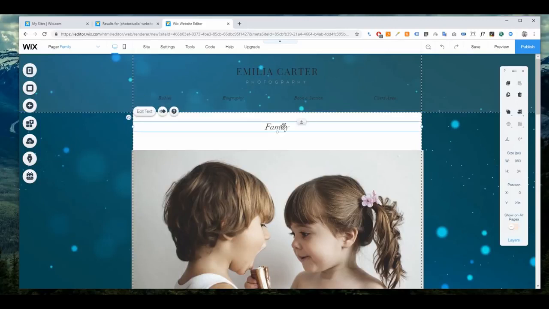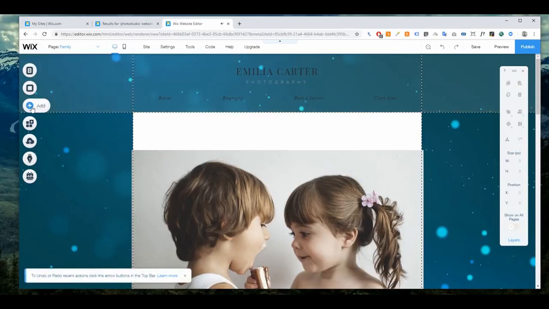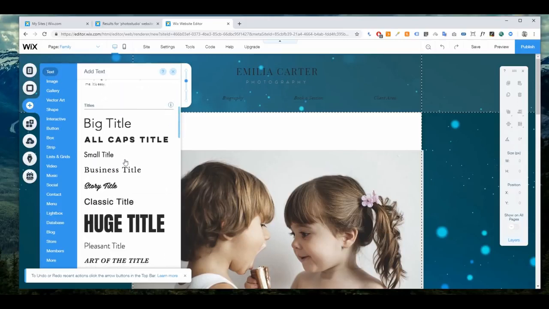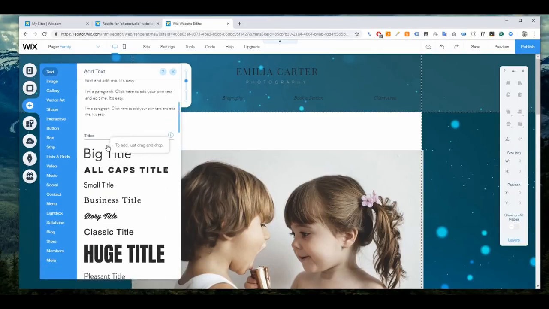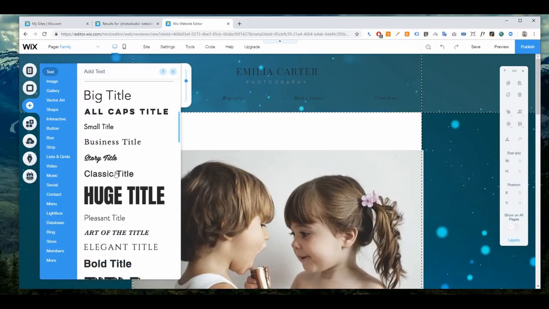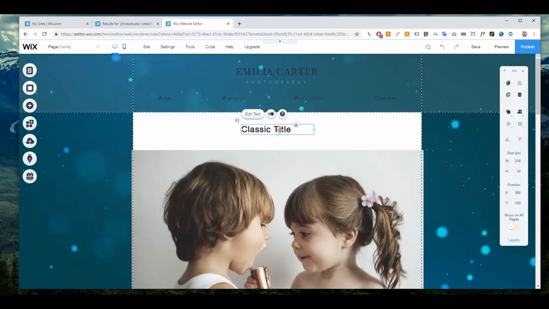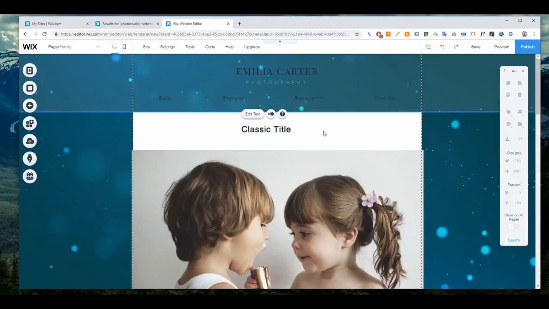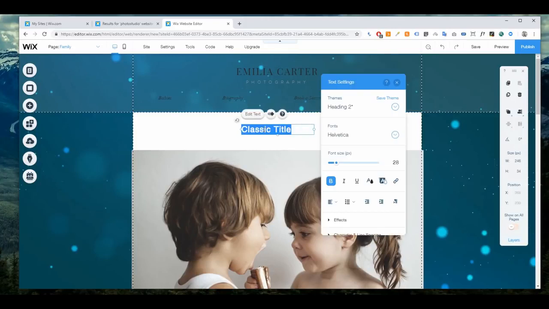In order to delete something, you obviously click it and then it's on your keyboard. Then you go to the third button, which is add element, choose heading. You can choose from, again, the one that Wix kind of pre-designed for you, but it's not necessarily the end. You simply have it as a start, and then you can make changes. In order to go into changes, you have to double click on it, exactly like you open a folder on your computer. So here you have a few options that you can change.